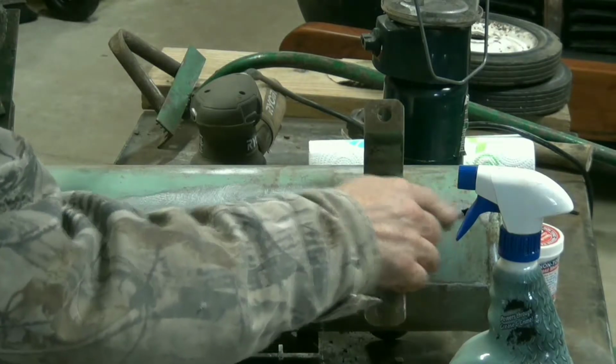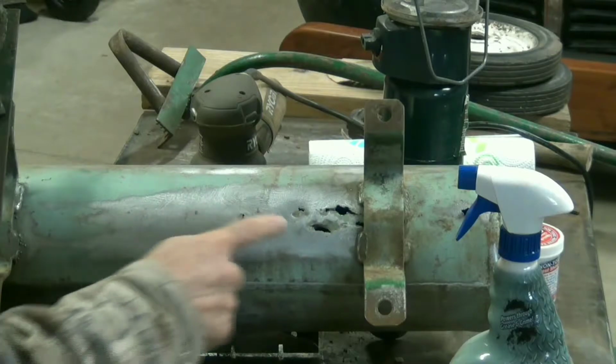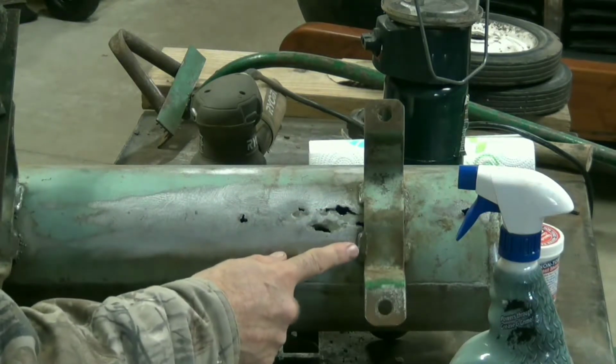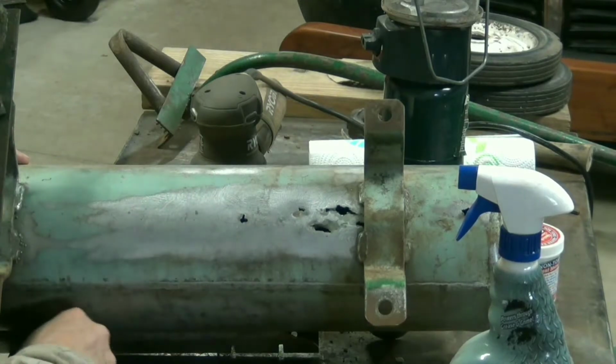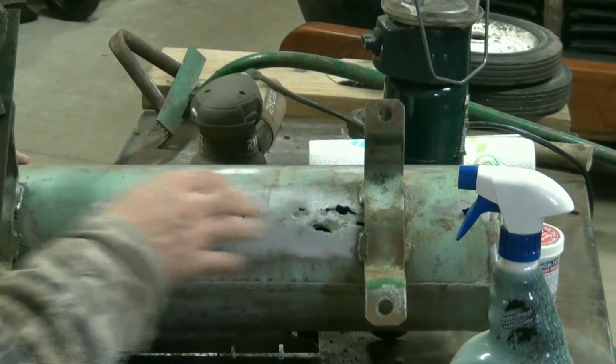Good. Not good. It seems to be solid up here. Thin down here. Probably thin under that. Question is now, do I want to continue? I say, why not?